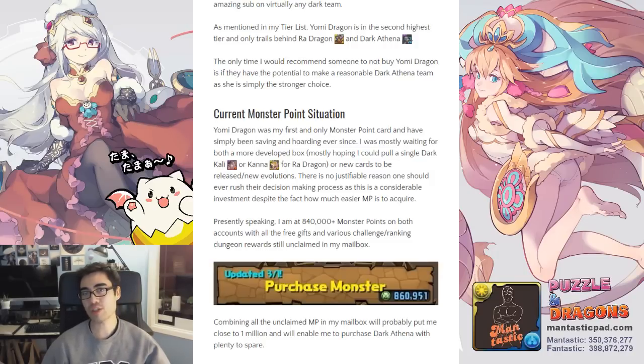I was partially waiting for either A, more cards to be released to see if I had a better fit somewhere else, or B, pulling more appropriate cards for, say, Raw Dragon. And presently speaking, I still have no Dark Callies and no Canna, so there's really no hope in actually playing Raw Dragon for myself at this point in time.